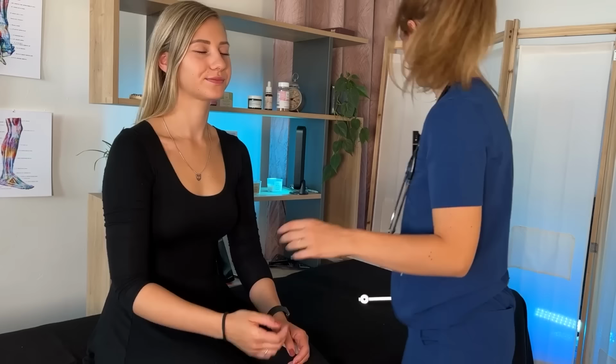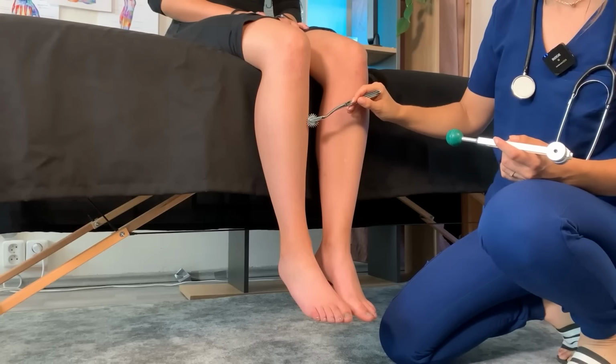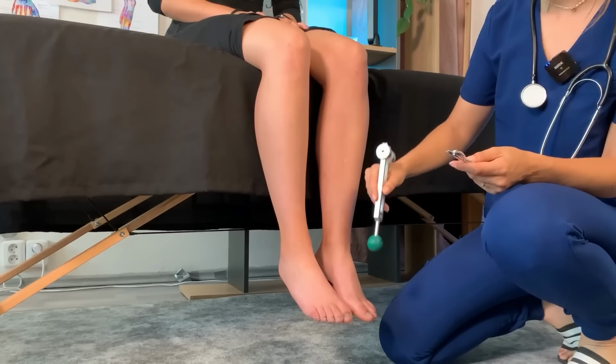Is that all right? So I'm just going to lift your skirt a little bit up if you are alright with that, or you can lift it up if you want to. Okay, so I'm just going to lift it a little bit. So. Sharp. Yes. Sharp. Yes. Sharp. Mm-hmm. Dull. Yes. Dull. Mm-hmm. Dull. Yes.